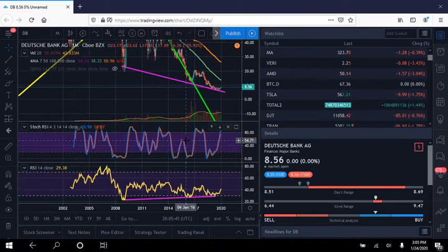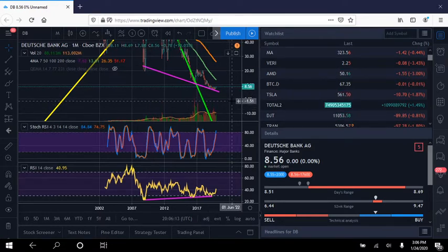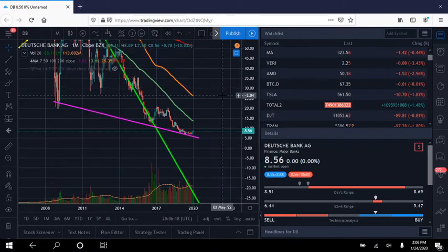So let's see. So yeah, that's pretty clear on the monthly. The bullish divergence started back in January 2008, and again, we're currently in 2020. So this isn't something to take lightly, guys. We've been in a potential bullish divergence on the monthly ever since 2008. So that's a 12-year divergence. So with that information, what I would say right off the bat is if this is in fact a bullish divergence, the price will be protecting the recent lows.